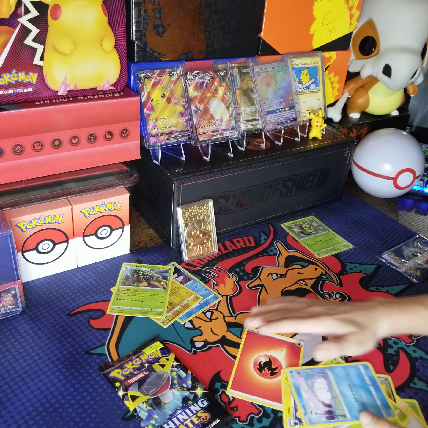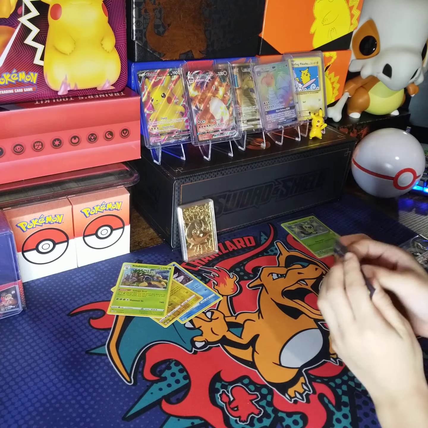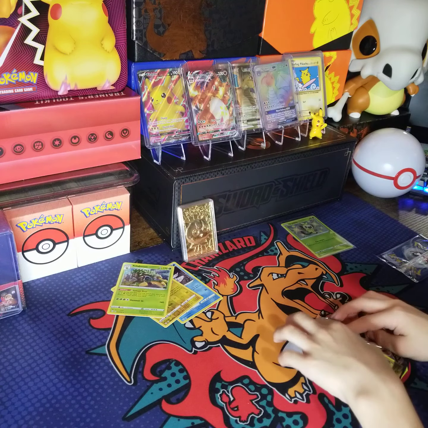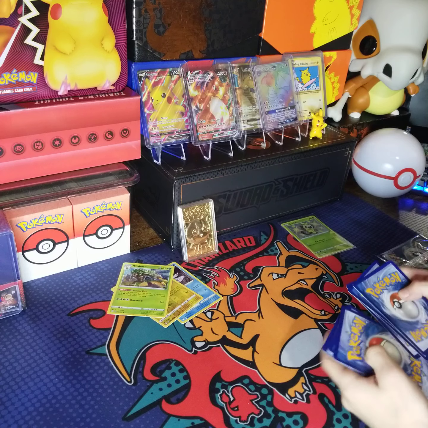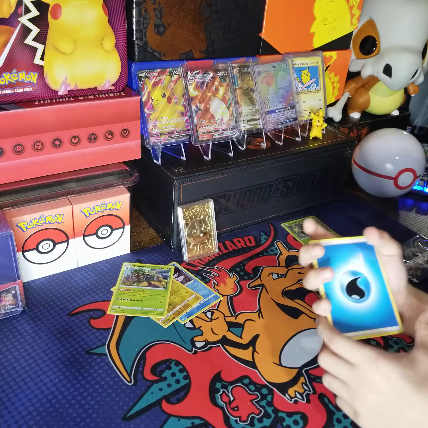Oh, one last pack. And then we move on to, I think it's like, I don't know. We'll just get on to this pack. Oh my gosh. We got a shiny, guys. A shiny. So yeah. 1, 2, 3, 4. Best pool of Shining Fates, at least.